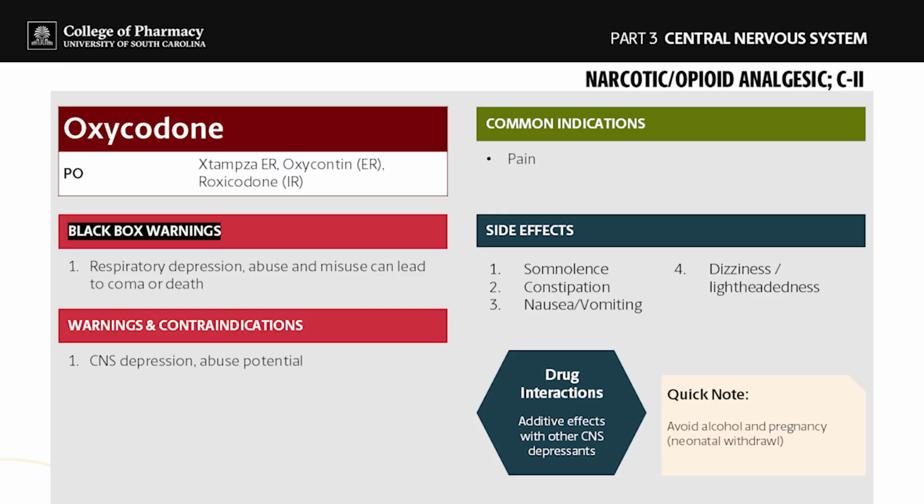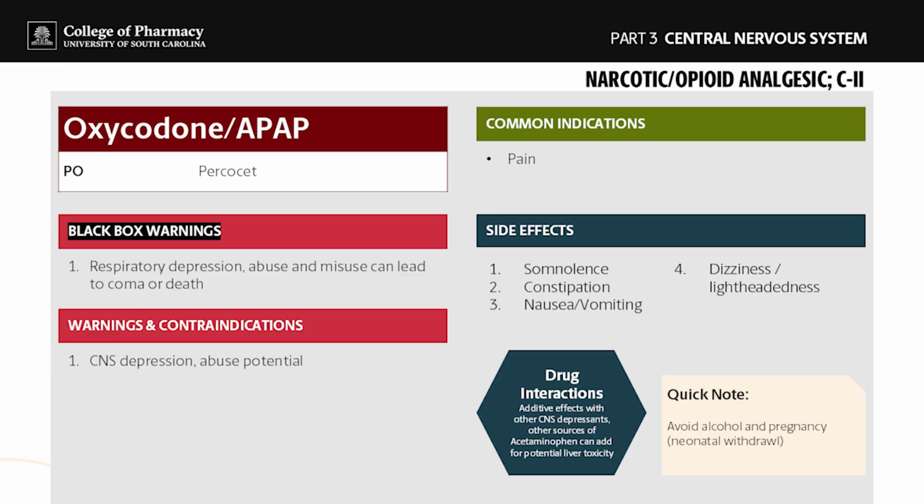Another drug that's a narcotic opioid analgesic, also a Schedule 2, used for pain, is oxycodone, brand names Xtampza, OxyContin, and Roxicodone. If you notice, these all have the same side effects because they're in the same class, okay? And they all can lead to respiratory depression, coma, or death. These drugs, the opioids, are the ones that we need to dispense Narcan along with, so the patients can have this at home in case there is an overdose. And I suggest more than one, probably 2.